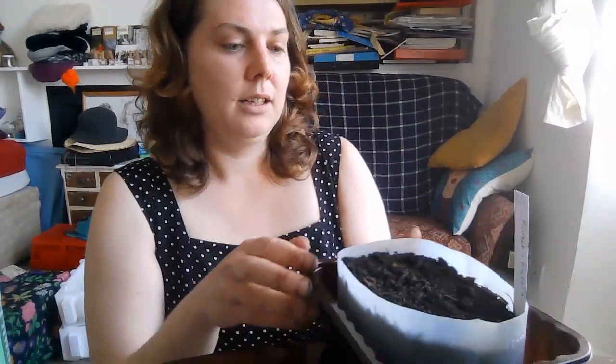After that point, you can empty your water out of this bit. You just want to check back in about 3 minutes. So we're going to do that now. I forgot how long it takes for the water to go up, so I've left it about 10 minutes. I think it'll be a couple of minutes more before it's damp. One of them's a little bit damp. What I'll do is I'll empty the water when it's fully damp and use that water on my other plants that I have, because I don't want to waste it.